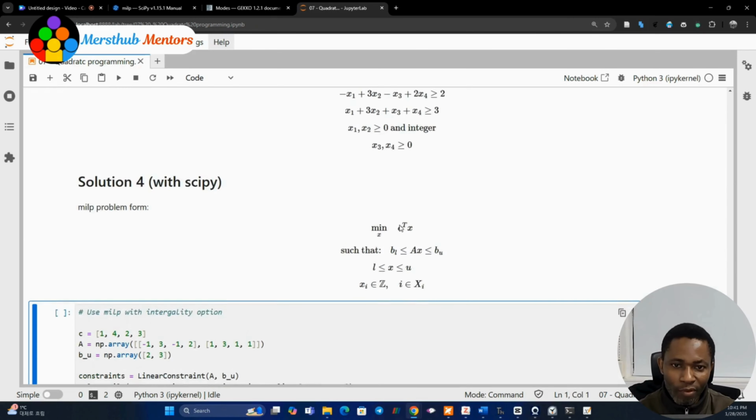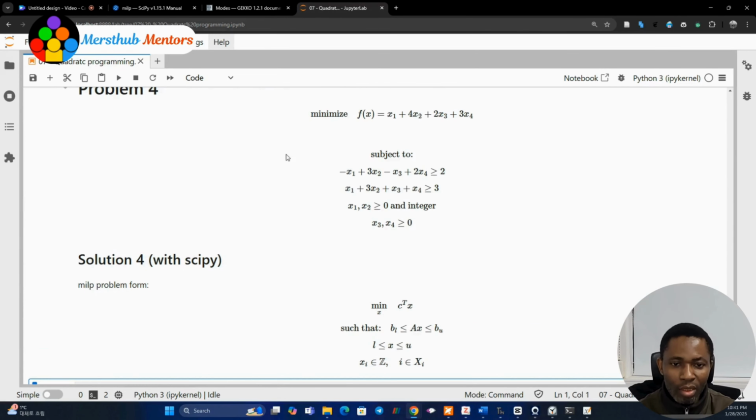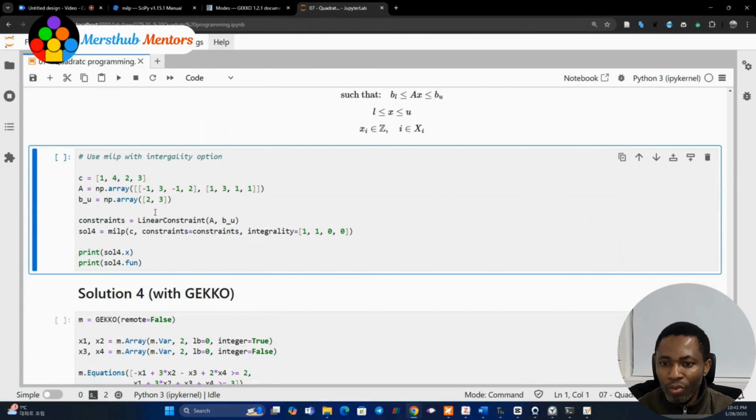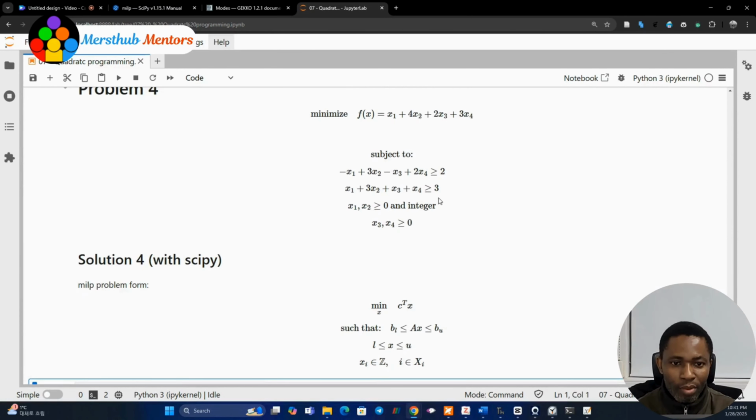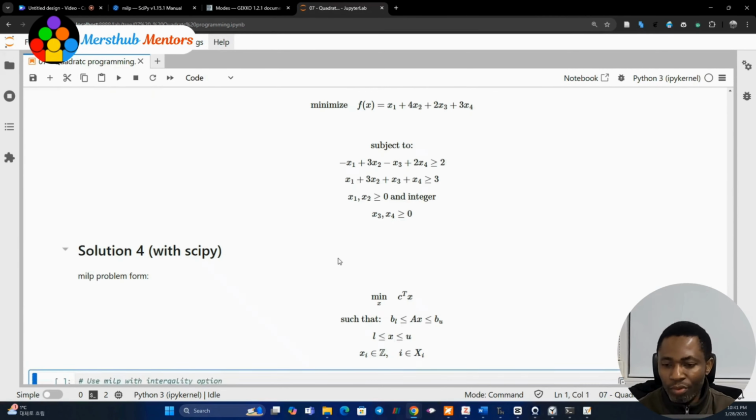Of course, A is the coefficients of the variables in the inequality constraint that we have here. So we have -1, 3, -1, 2, 1, 3, 1, 1. So we define that here. Then BU refers to the right hand side of the inequality constraint: 2, 3.